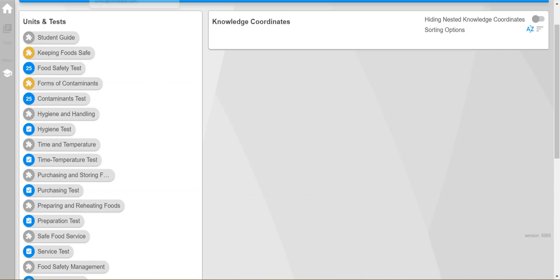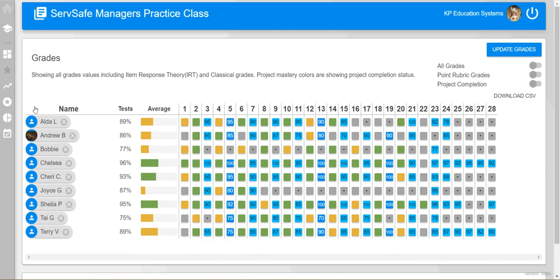Now, as a teacher, this is what you see. This is the grade screen for my class. So we see that we have multiple columns, tests, average, and these numbers. So the numbers in the squares represent test scores. So the student got 100%, 85%, and so on and so forth. And we also see the level of mastery the student has attained in each of these modules. So then you could take a look at this and say, okay, I need to go and help Bobby because Bobby is not doing very well. If you see any red, that means that you're doing terribly. I mean, quite terrible. But also, you can infer other things about it to make your job a little easier.